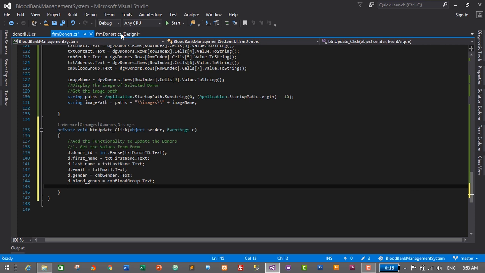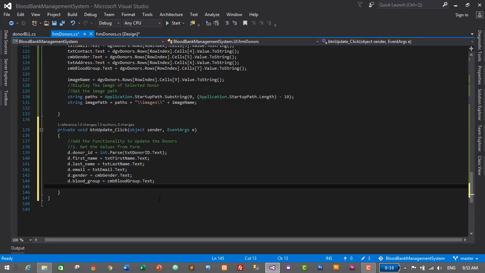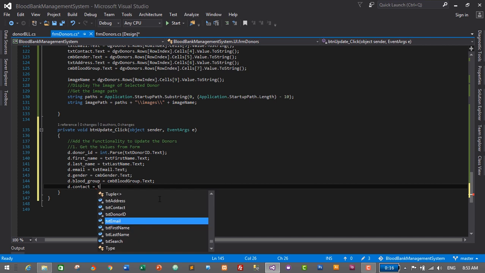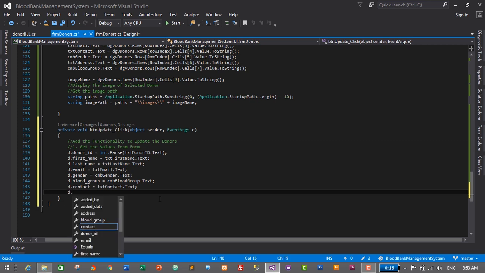After blood group we have contact and address. Let's check out d dot contact is equals to txt contact dot text, and then d dot address is equals to txt address dot text.